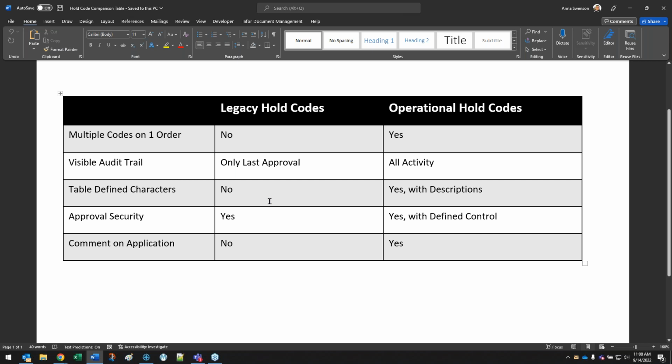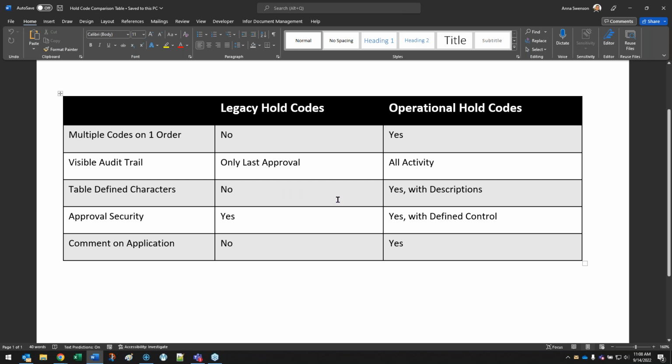The other thing about the operational hold codes is that it creates a system-defined table of codes. So I can set a specific code, maybe for customer service questions, maybe I do a C, uppercase C, and I can set a specific description that says, awaiting customer or customer service hold.